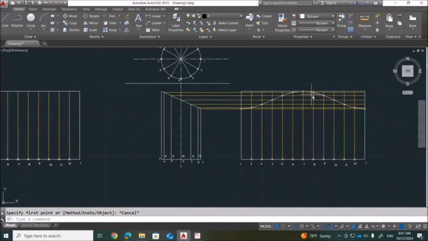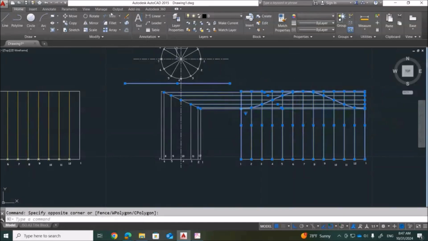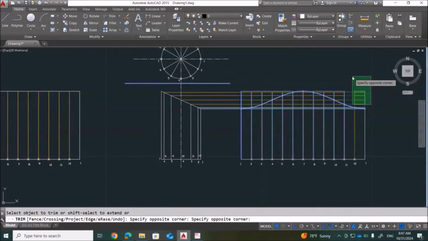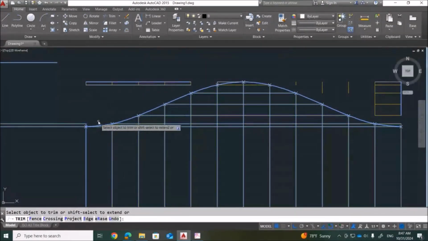Okay, now I will trim it. I will trim all the parts better. Whatever I am unable to cut, I will delete it.